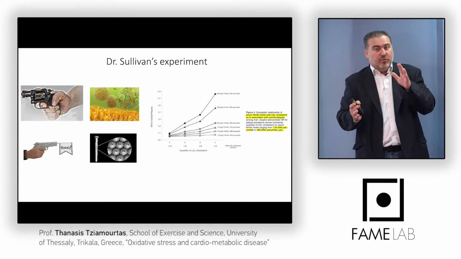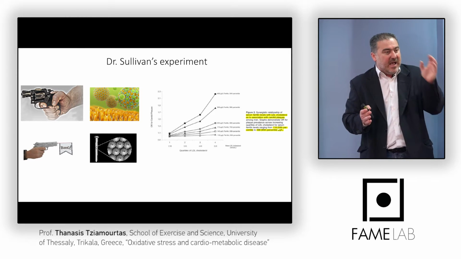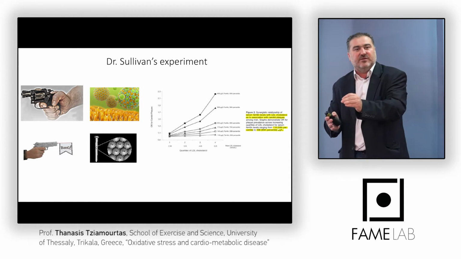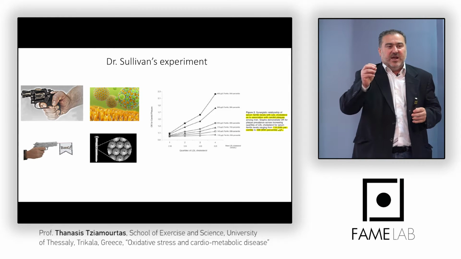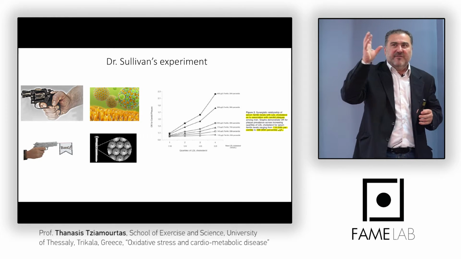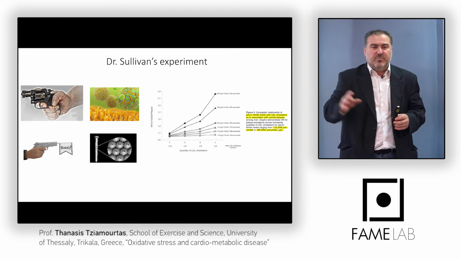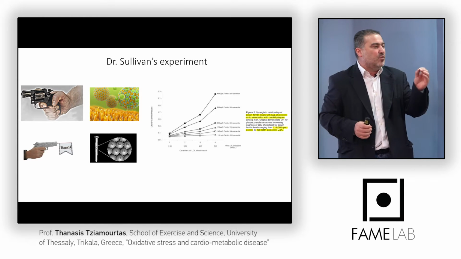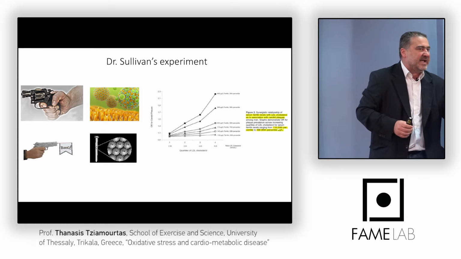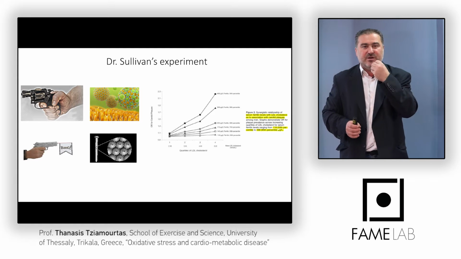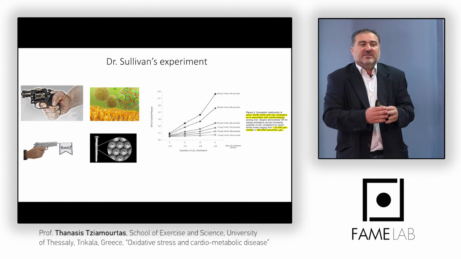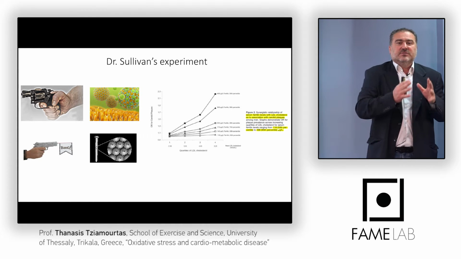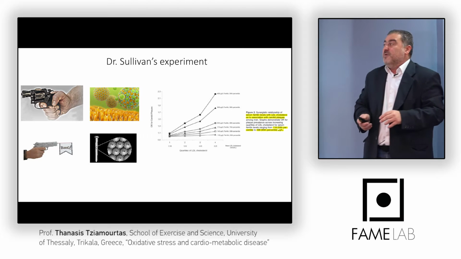Again, we know that we can connect iron, oxidative stress, and cardiovascular diseases through the fact that there are reports in the literature that indicate that when small children accidentally take iron tablets, they can die acutely due to the fact that their cardiovascular system is going to be damaged.